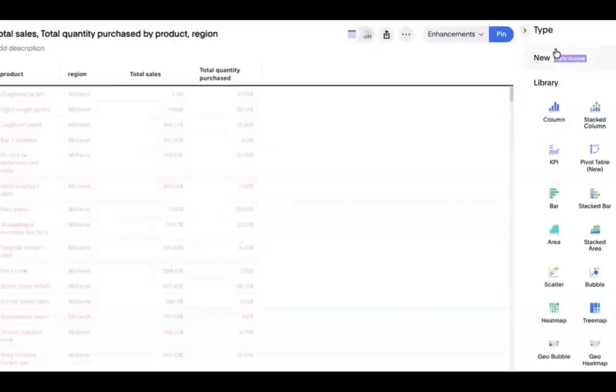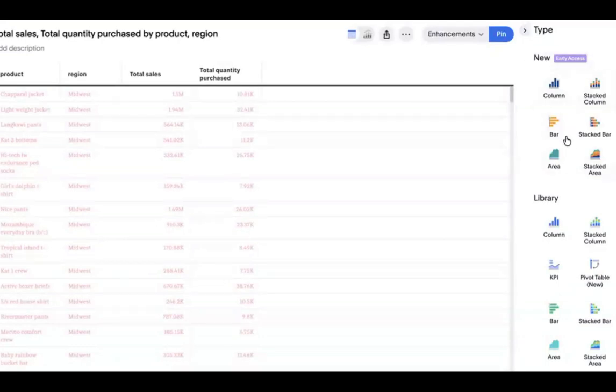And the new charts are available in early access starting 26.2. So I can minimize this probably. When you turn on the early access feature for new charts, you will see a new charts library over here, which has the 9 new Cartesian charts that we are introducing as early access for this phase. And yeah, let's go one by one.